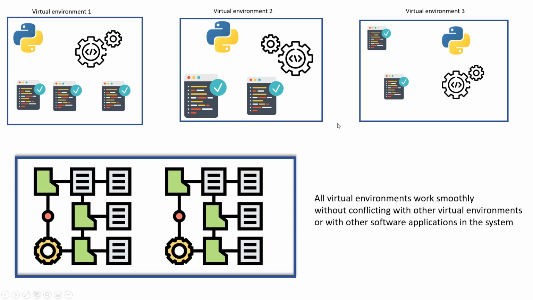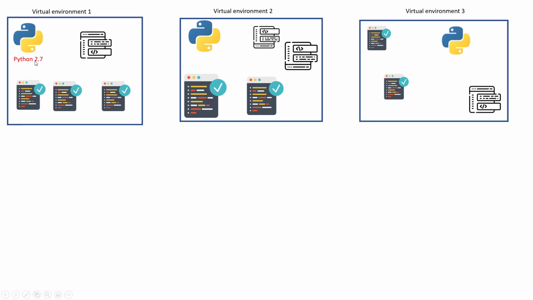For example, I can have both Python version 2.7 as well as Python version 3.8 installed at the same time in my system in two separate virtual environments. I can have a virtual environment in which I create Python scripts that work nicely with Python 2.7. I can create another virtual environment at the same time for yet another Python project that works perfectly with Python version 3.8. So let's dive into it.